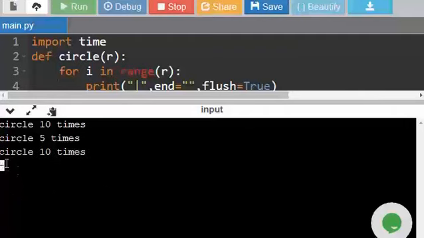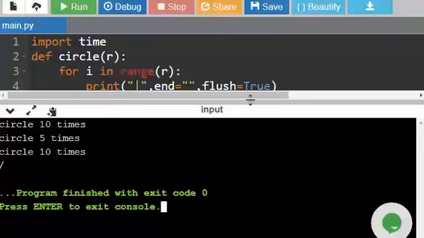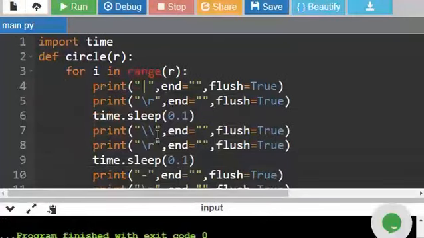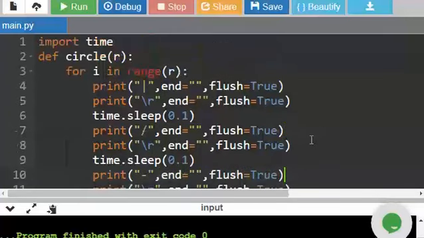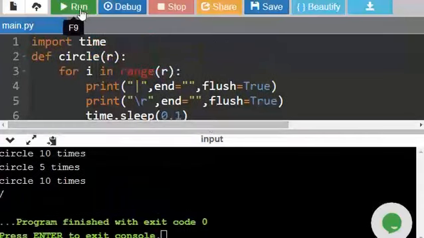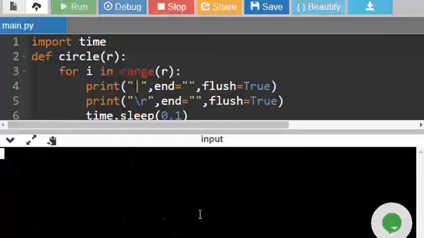It's going backwards. If you want forward, we can change the character. So for example, here let me give the forward slash, and here let me give the backward slash. Now you can see the difference. The circle will move to the right side, clockwise.